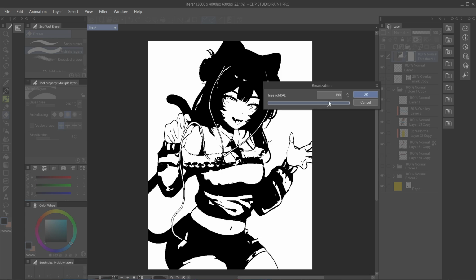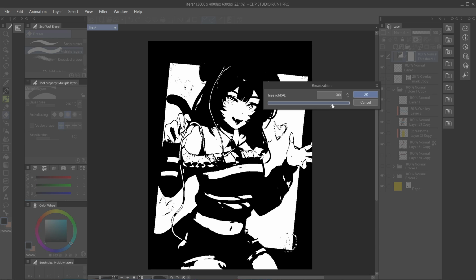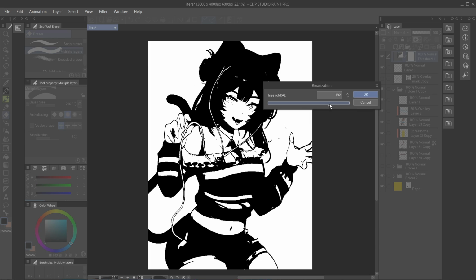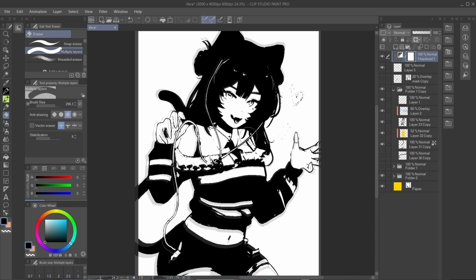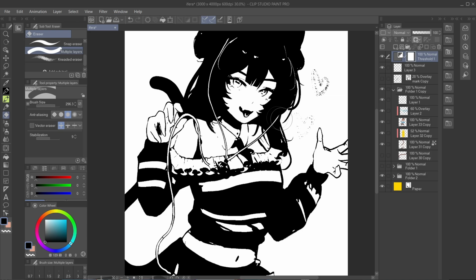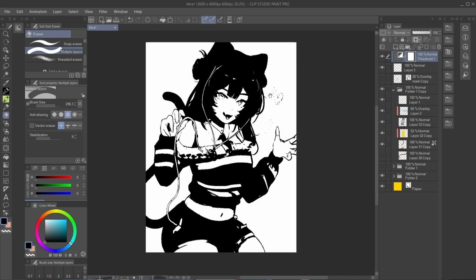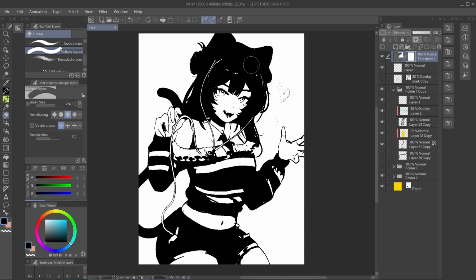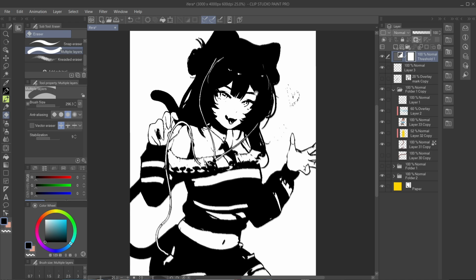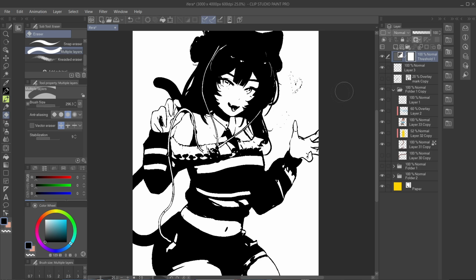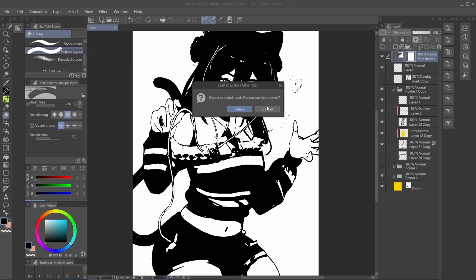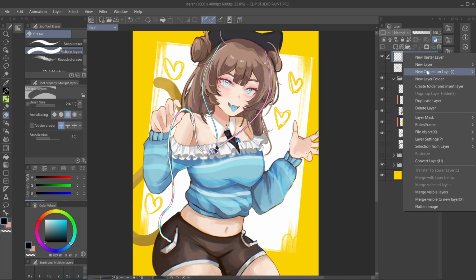Well, there is this effect called binarization. I think I'm saying that right. It's not the best tool, but you can adjust it a bit and then clean it up on a whole separate maybe Clip Studio Paint file, and boom, there you go, you have yourself a little black and white design. Doesn't require you to redraw things, doesn't require you to redo line art. It's pretty useful.